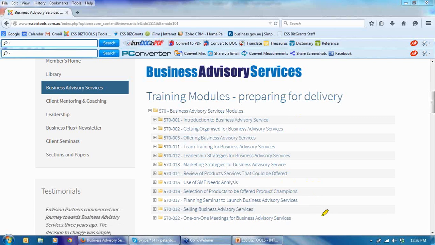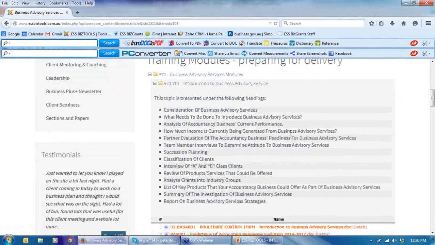Now, we recommend that this training be undertaken over 2 hours once a week. So over a 3-month period, you work your way through this material. The key to having this as an effective program is to appoint a facilitator. It could be one of the partners in your firm, or it could be a senior manager or an external consultant. But it will work best if someone is in charge, and it will work very well if everyone is committed to this process and reads the material prior to each discussion, so that there can be a general discussion on everything that is happening.